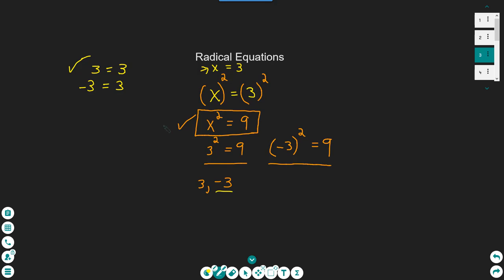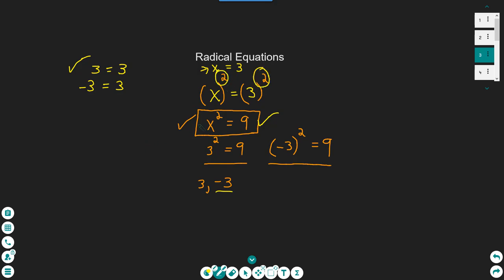Whenever we're dealing with equations and we square both sides, we have to be very careful, because we can often end up with solutions that, although they are solutions to a part or a form of the original equation, they're not solutions to the original equation itself. They could be, but they also might not be. So we have to be very careful when we start squaring things in our equations.